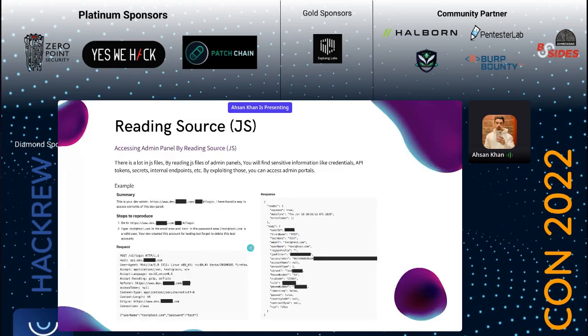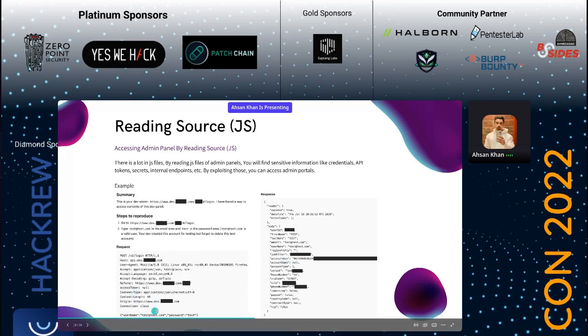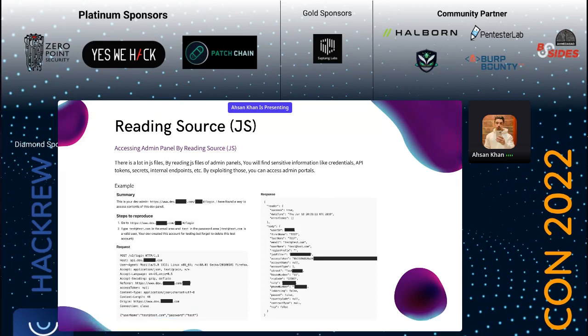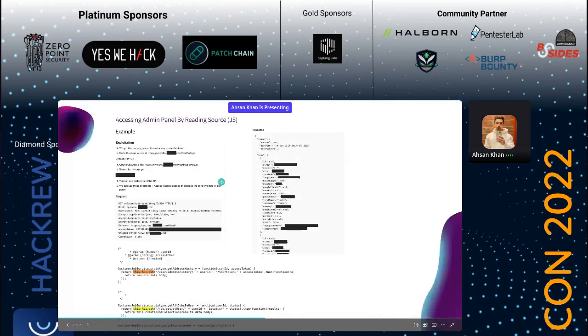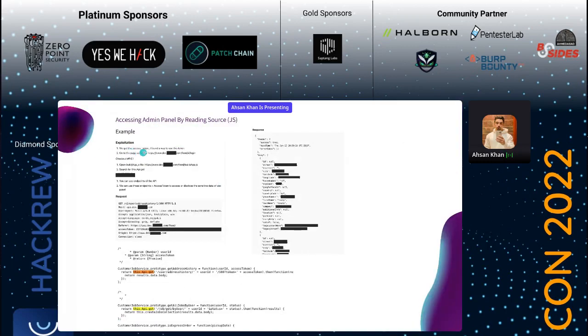When you use the test credentials, the response was really normal. I couldn't access the admin portal, I couldn't modify anything or access something really sensitive. But as you can see, there is an access token in the response. First I guessed the test credentials, test@test.com as a username and test as the password. It worked, and in the response I got an access token. So we got the access token. I found a way to use this token.